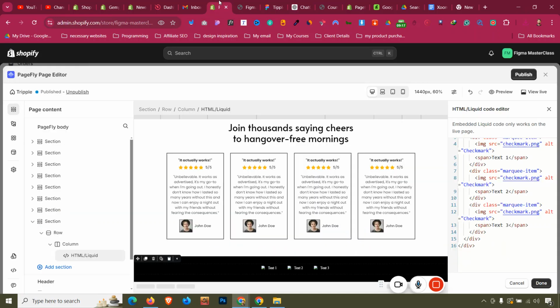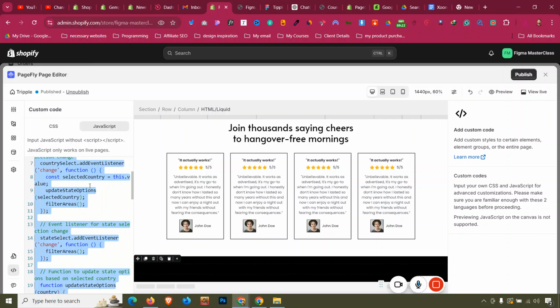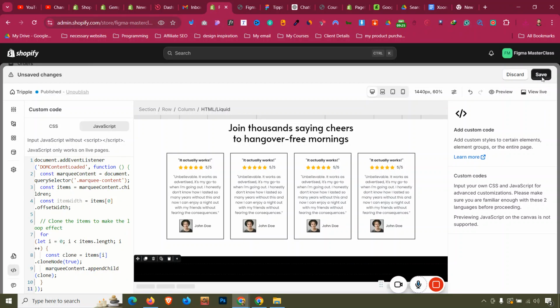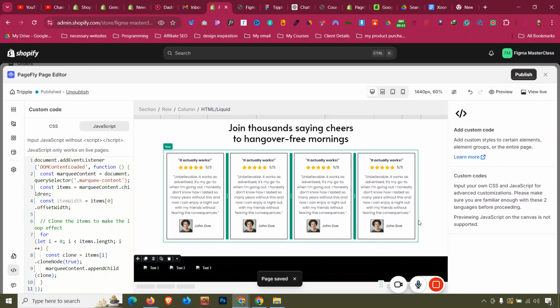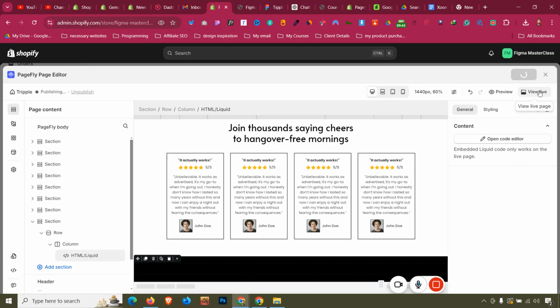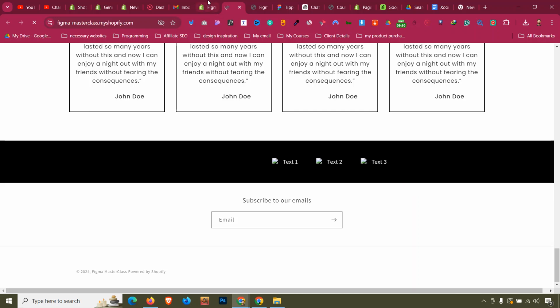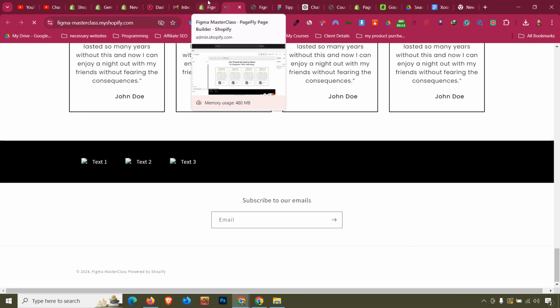This javascript code. So click on custom code, go to javascript, and then we need to press control v, paste all of it here, click save, and then we need to click control shift s. Okay, let's click on publish to see if it is just getting repeated with this javascript code. So let's come here. No, it is not repeating. Okay, it is not repeating the text.